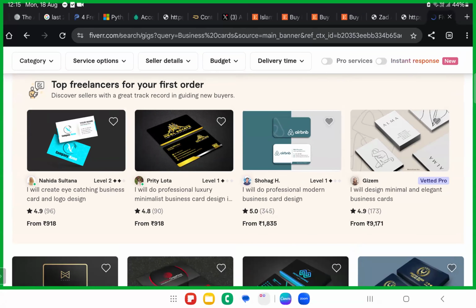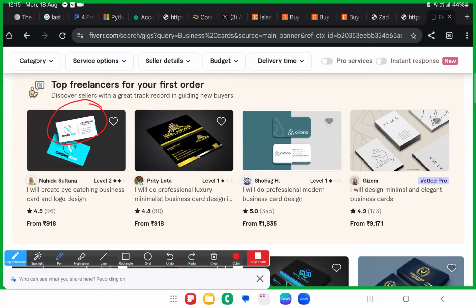918 rupees just for a single business card. They are not going to give you the printout. Can you see that? Isn't it easily doable? Can you not do it yourself? What is the thing that I've put up here? This is a mock-up that I have put up. This is a mock-up. Fine.